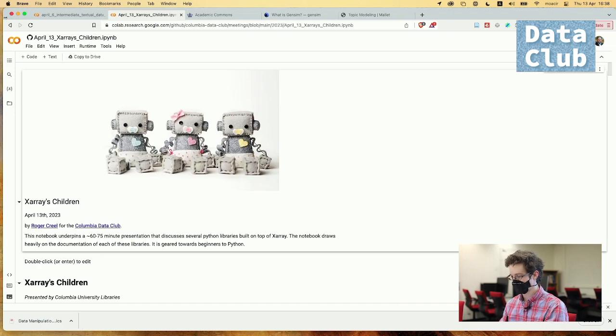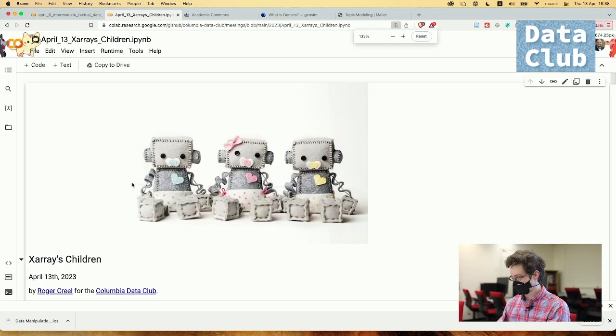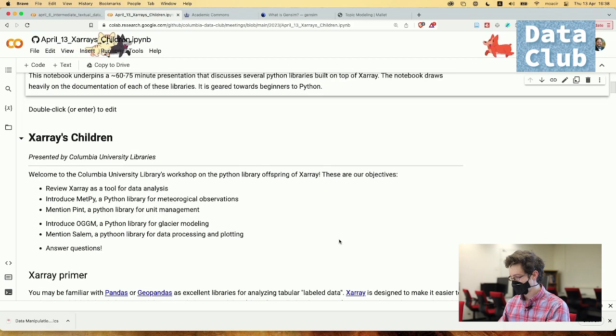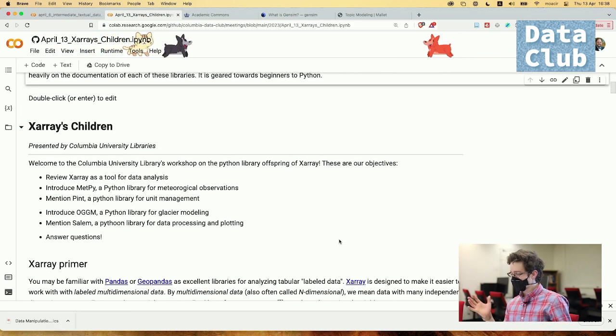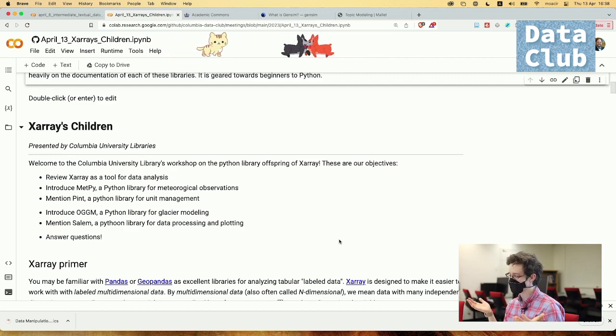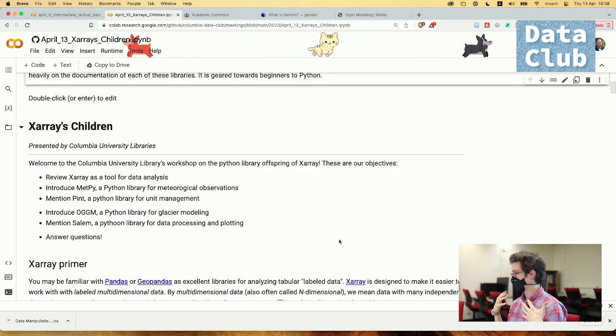Xarray's children. I'll make this a little bit bigger. So the things we're going to do today: talk a little bit about Xarray as a tool for data analysis, then introduce a couple libraries that build off of Xarray. Because I'm a geoscientist, these are going to be geoscience-based libraries.